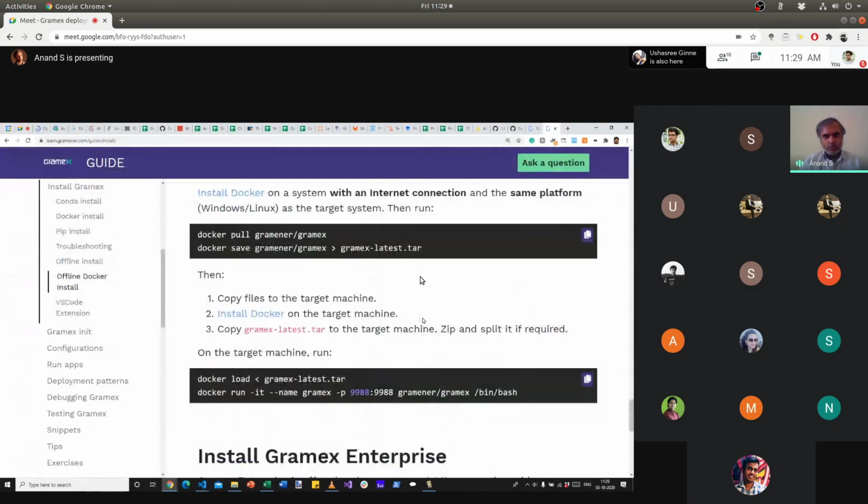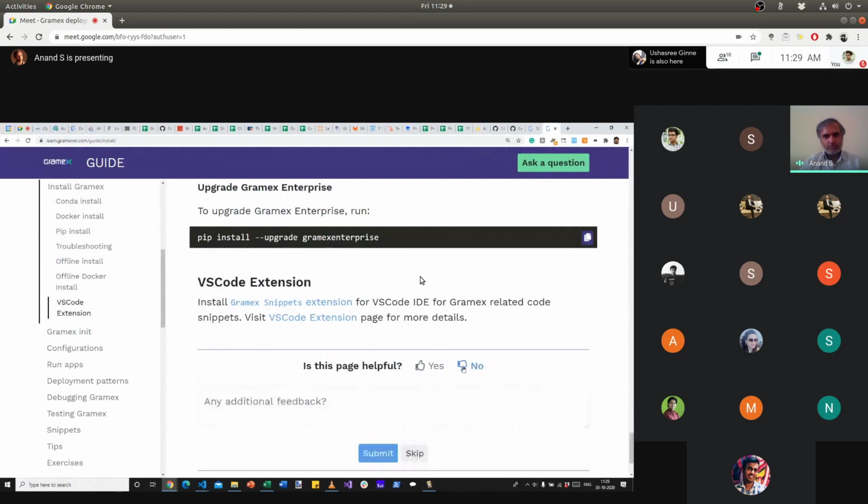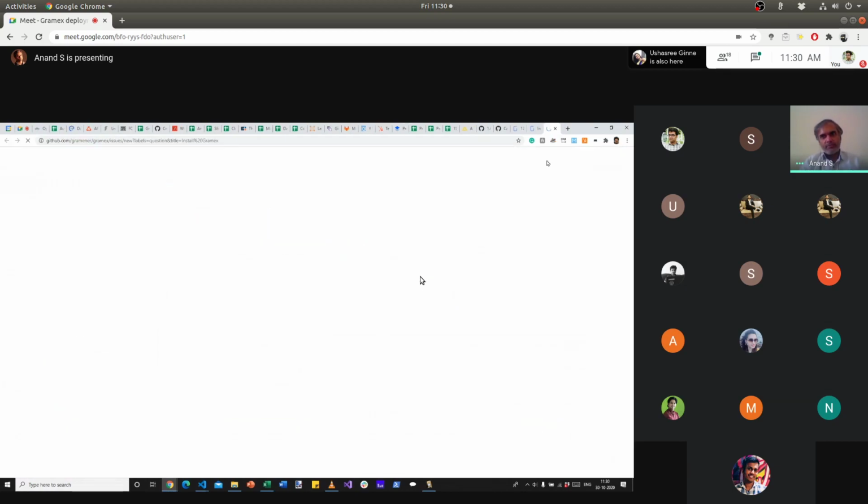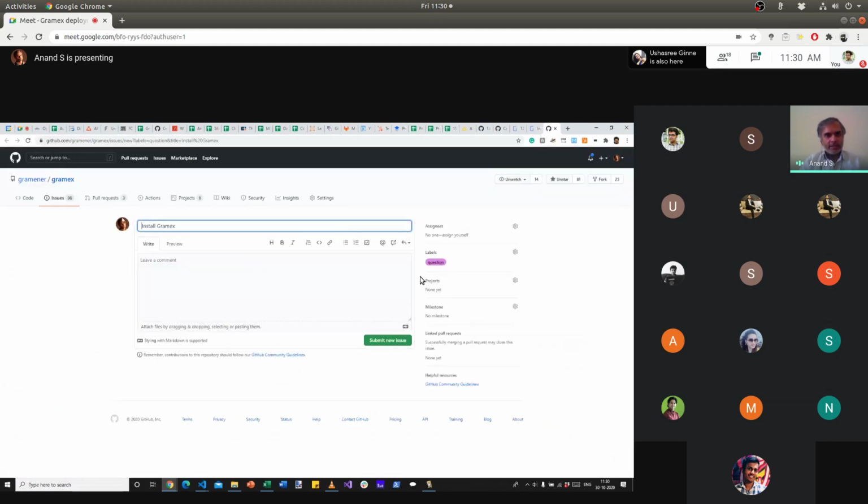The easiest way to report is just put in a note here and put in whatever feedback you want. On this particular page, something is not working, whatever. Or if you have a question, click on ask a question, and that will automatically raise an issue about the particular page you clicked on in the Gramex repo, and we'll resolve it there. These will be labeled as questions, and the CTO team will get back within 12 hours with a comment on what the status is.